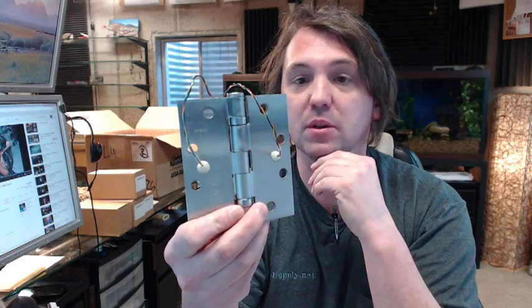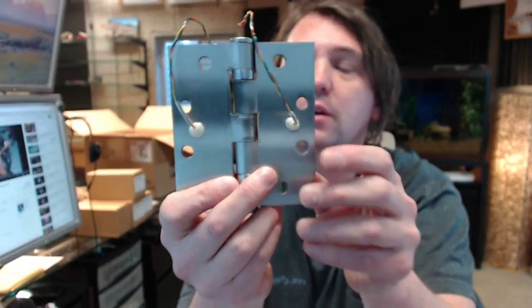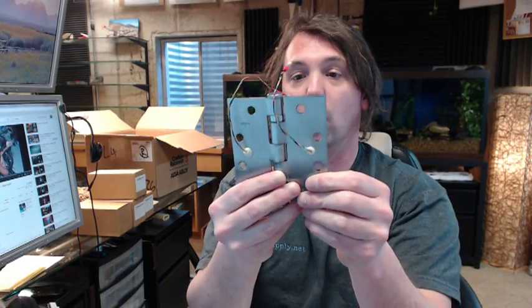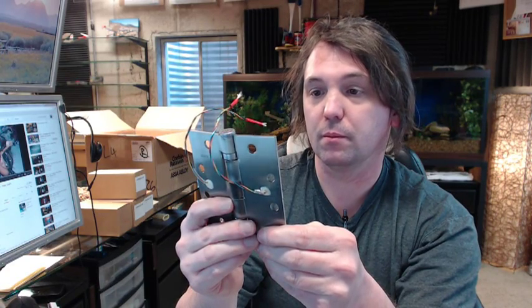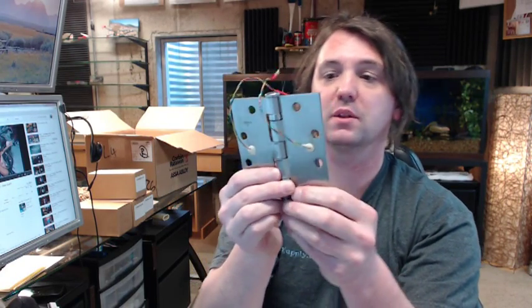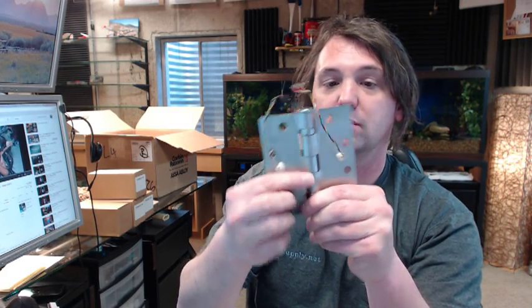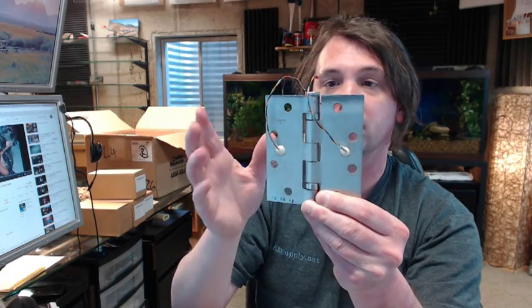A greater quantity of wires are available as well. You can see the workmanship on the back — very good quality, very robust, very well made. That procedure is done by drilling a hole in the edge of the leaf, and you get those wires through the hinge, and then down through — it is very difficult to see — but basically a raceway has been created through the hinge, through a leaf, and in this case I am not sure if it goes through this knuckle or this knuckle, but that is frankly how it is done.